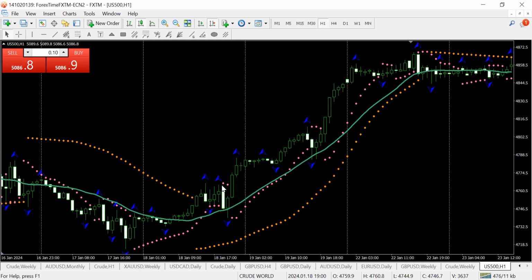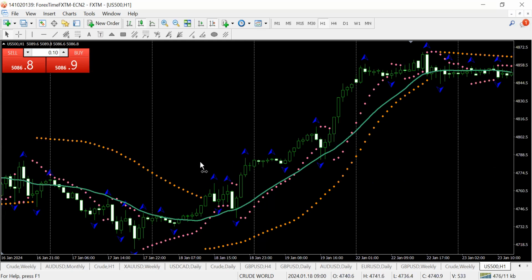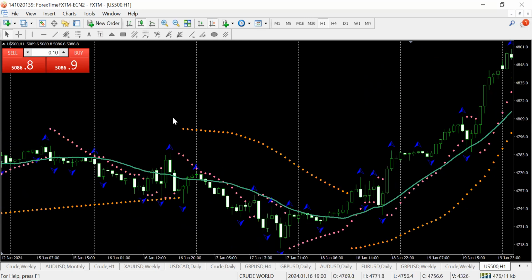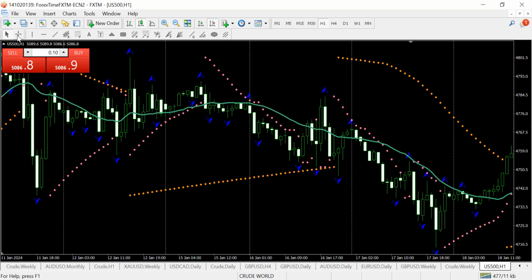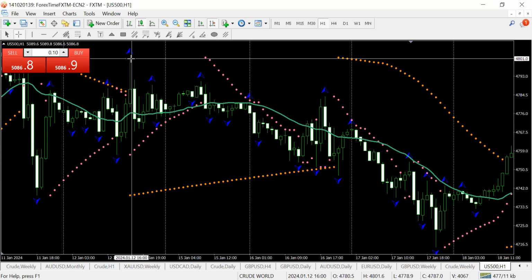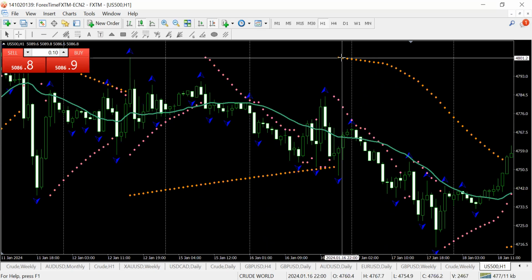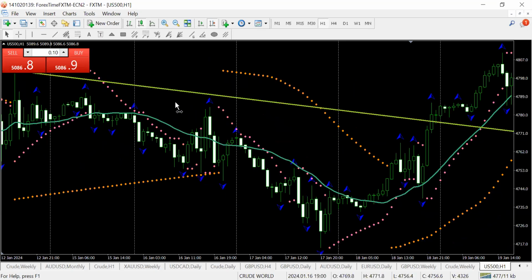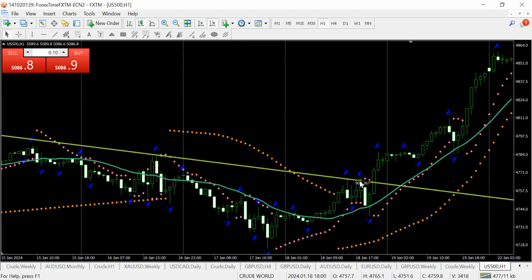So once it hit it, what happened? It was able to validate this resistance. If we look at where this one is confirming, there's a high it is confirming. Let's look for that high. So this is the high it is confirming, which is called the PISA resistance origin. If you take a trend line and connect it from where it's confirming to this high that is being validated, we call it the bearish neckline. Markets will go into a bullish state when they close above this bearish neckline. And this is what it did here.